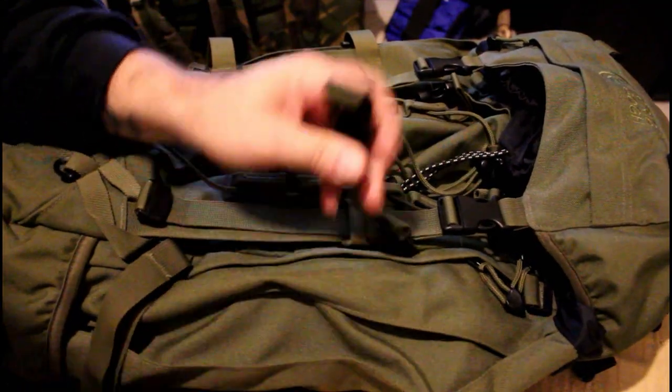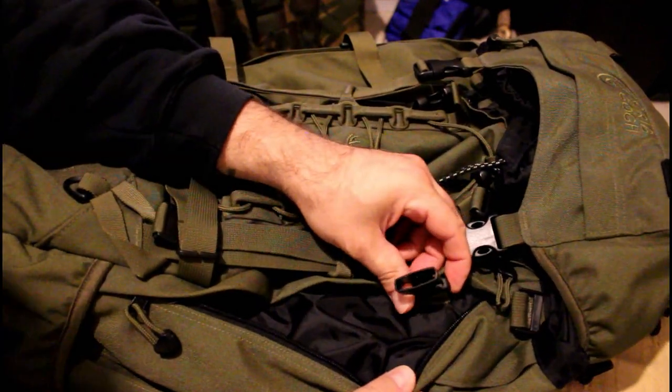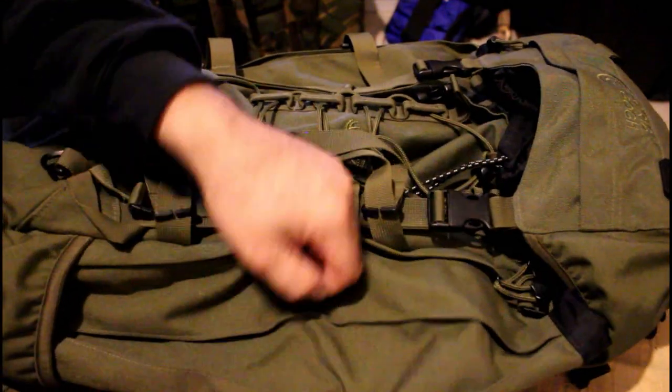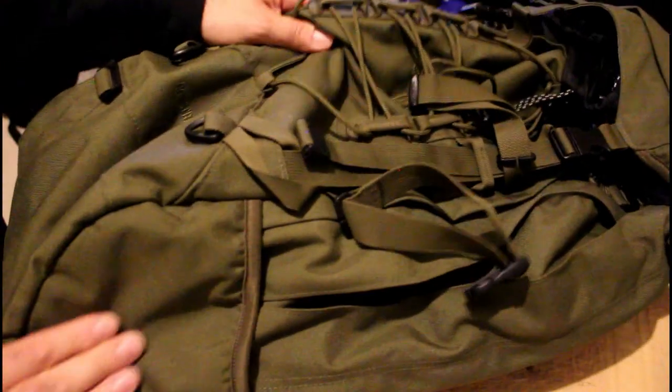I'm going to go to the desktop now to show you all these features because I can't hold it and show you at the same time. Starting from the side here, you have two compression straps. In this pocket here is where I stashed my Tesco bag, but there's a female clip there and it's kind of like a little pouch. On the other side you have another pouch — this one's much bigger — and there's a small little pouch down there about the same size as this end piece. This one has a female clip in it as well, and you have your small little pouch here.